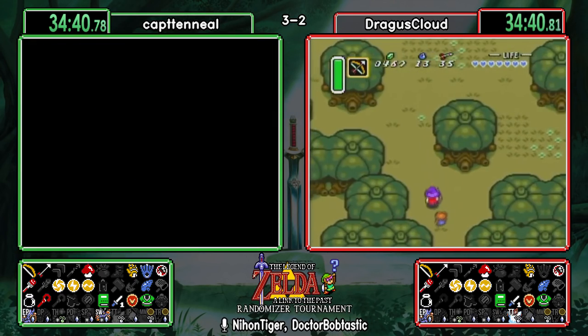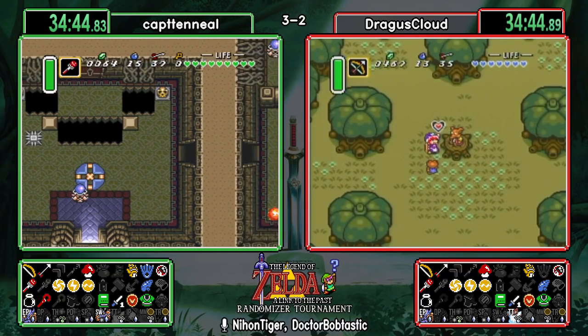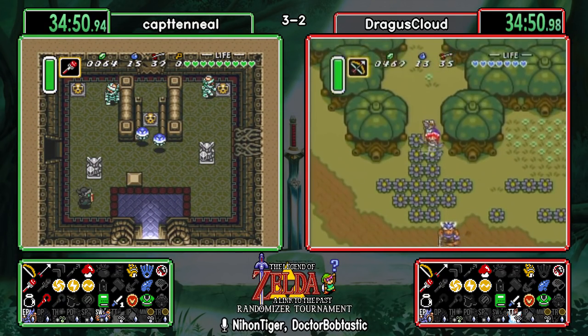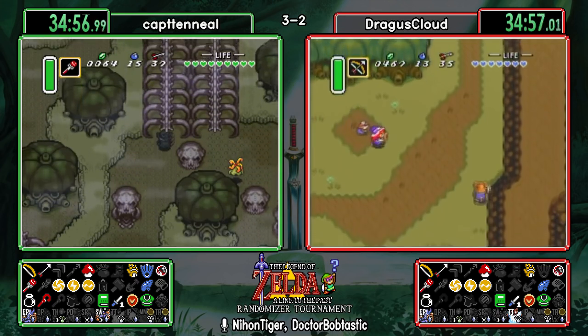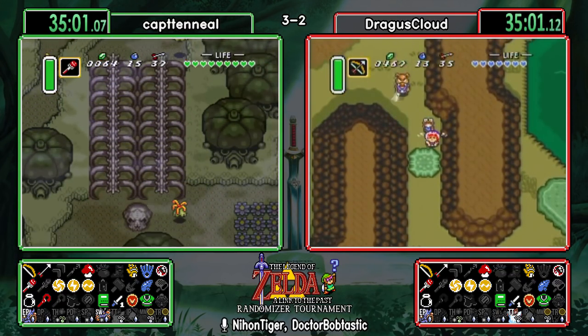I mean, you could get to Zora with the glove, but you don't want to. And you can also open that room just by dragging that stupid statue all the way across there, but you don't want to if you don't have to, because it's a pain in the butt to do. Yep, so capttenneal basically sequence broke him some convenience is what he did.